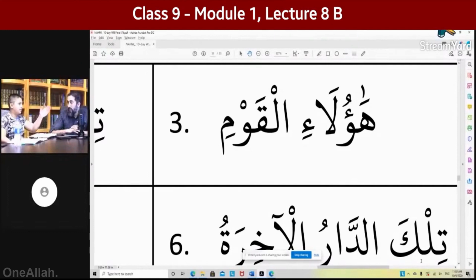You wouldn't put an is because there's an L between it. Correct. And qawm can mean nation too, and you can translate this as this nation also. Qawm is one of those words that's plural because the Arabs said so. So write the meaning this nation, or these people. Both of those are okay translations. For number 3.